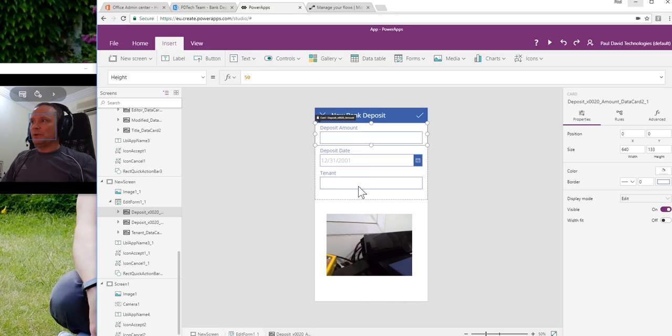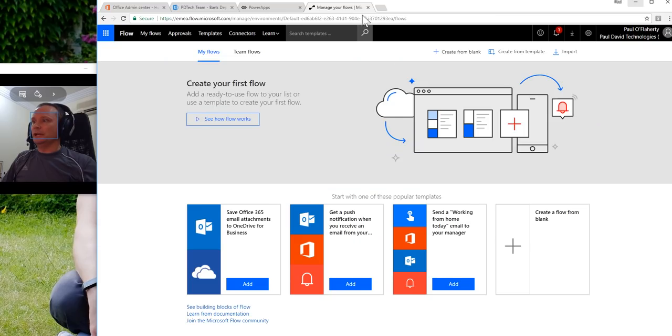So at this point, this is where we now have to jump out of PowerApps, because remember, we can't send the image directly to our document library because it's in the wrong format. We've got to use an intermediary step, and we're going to use Flow for that. So PowerApps, we're going to send the image and the associated data to Flow. Then we're going to do some manipulation in Flow to get the image into the right format, and then Flow is going to push the image into the document library. So let's jump into Flow now, and I'm just going to create a flow from blank.